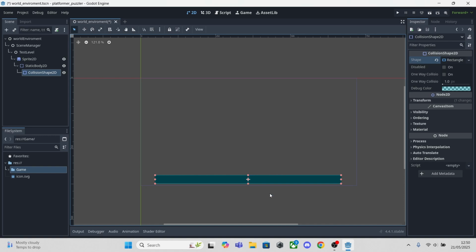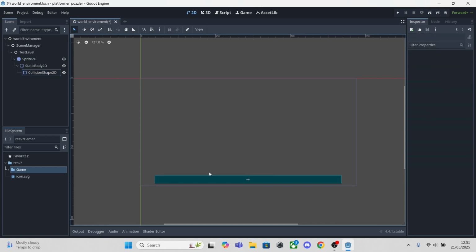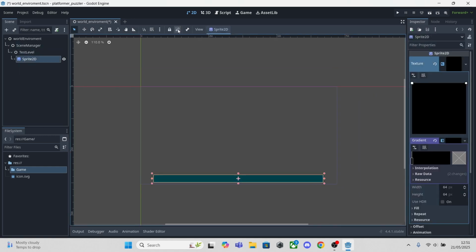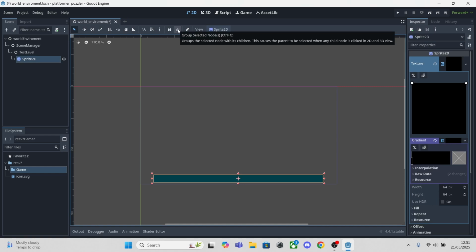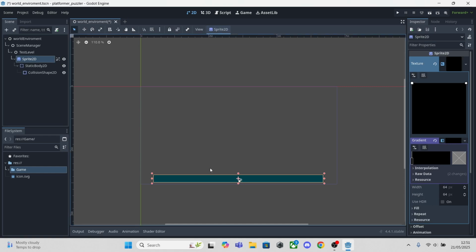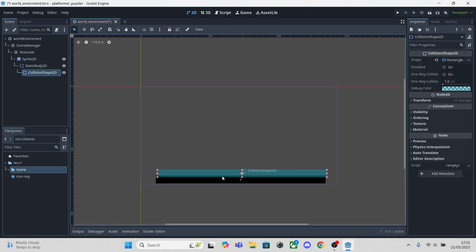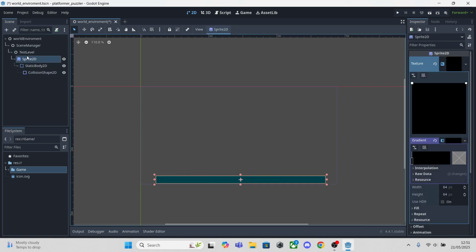You hold Alt and move one of these, it does it in uniform. Right. And then if you click this group selected nodes, it will mean you can accidentally click just the static body. So make sure you're on the parent node of all.